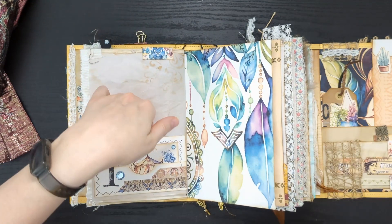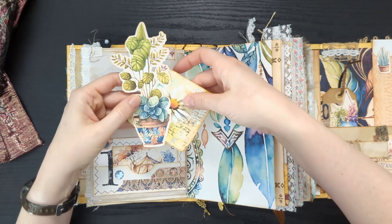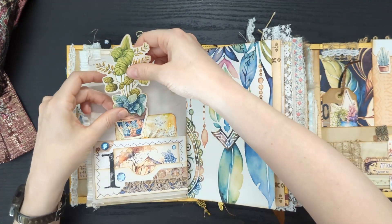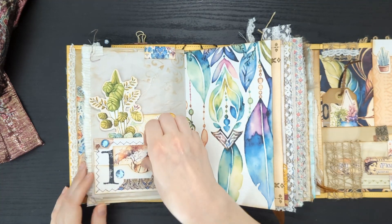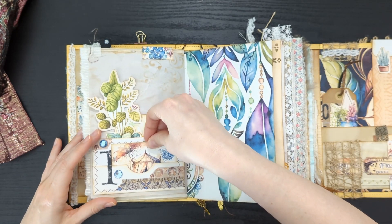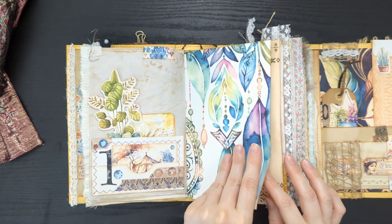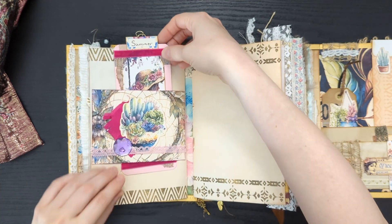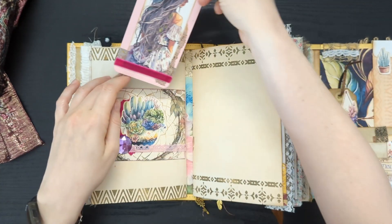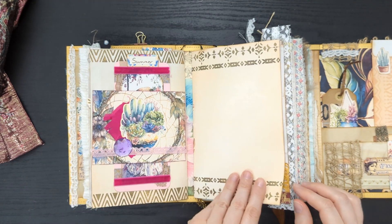This is the first of my index cards — I turned them into little pockets and tucks throughout. I have four of these and this is number one. I added some washi tape and tucked a little card in there. This whole journal really fits my style. I'm kind of eclectic and I love mixing textures and styles and having a wild mishmash of things. So I just kind of let myself go crazy with the layering and the different elements without worrying about it being too busy — I love busy. Busy is my thing.